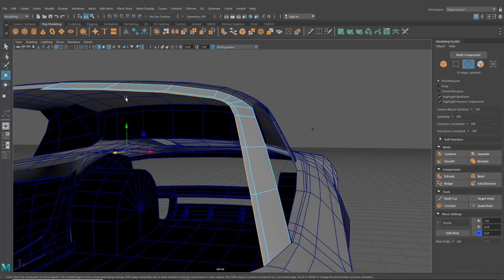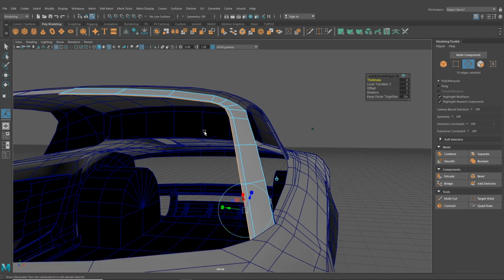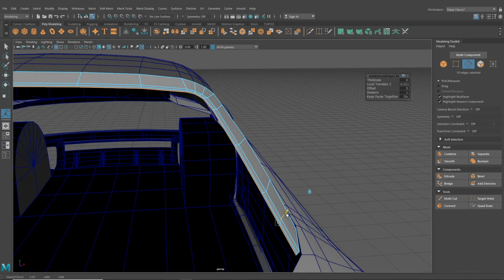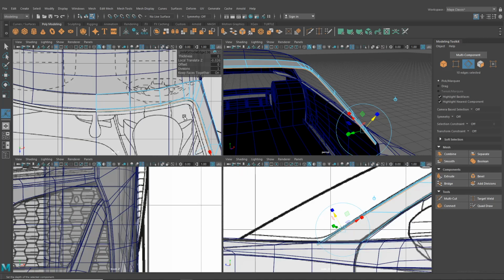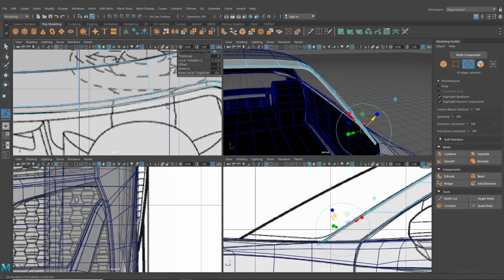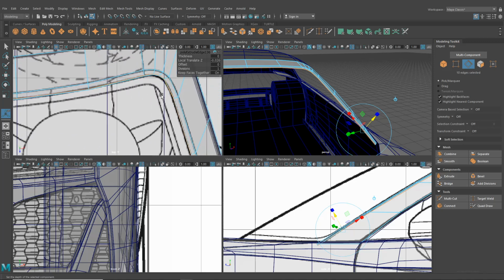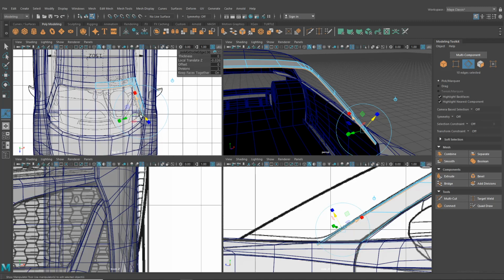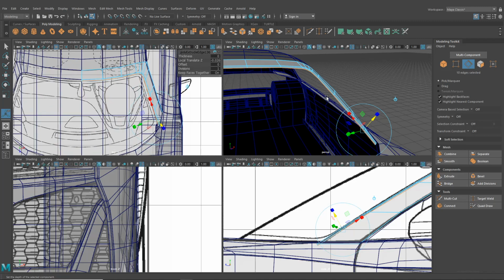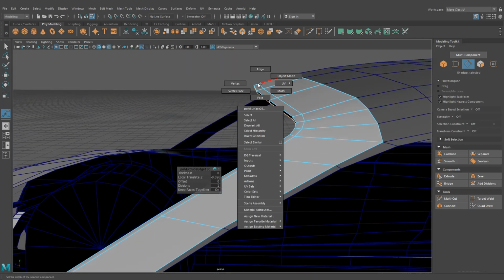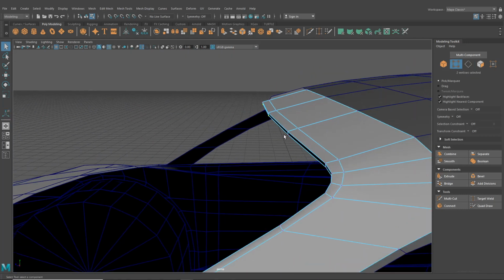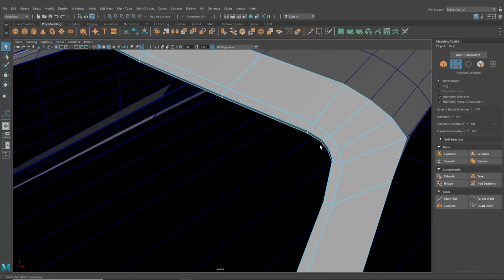So we want to take this again, so we're going to grab these edges, we're going to hit Control E. And I think this time what we want to do is take it on the blue. So take it on the blue arrow inside there, and then this is kind of like a little rubber strip. Now this rubber strip has nothing to do with this extra line that goes down here. That looks like it's part of the actual windscreen inside there. So we want this rubber strip, but we don't want it to go too far out, but maybe what we'll do is we'll maybe bring it a little bit.